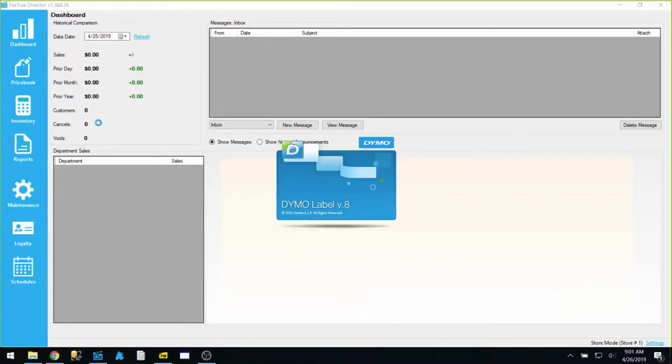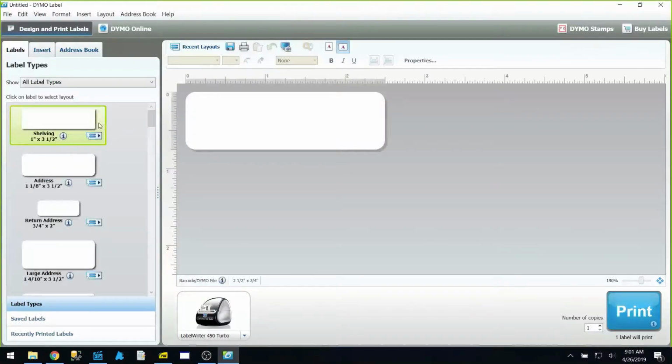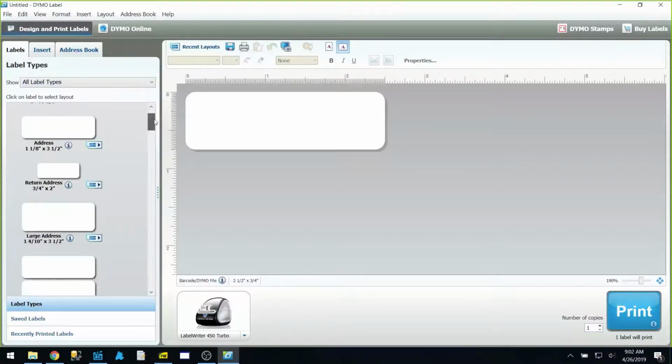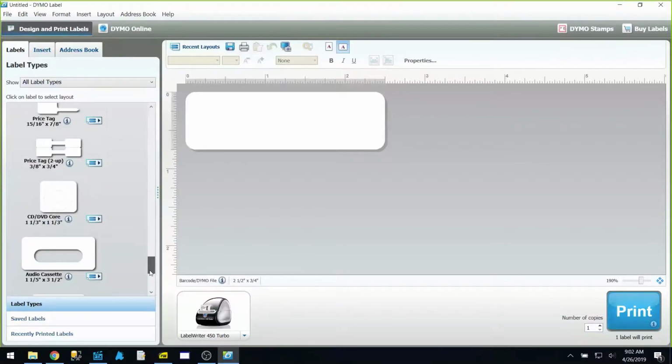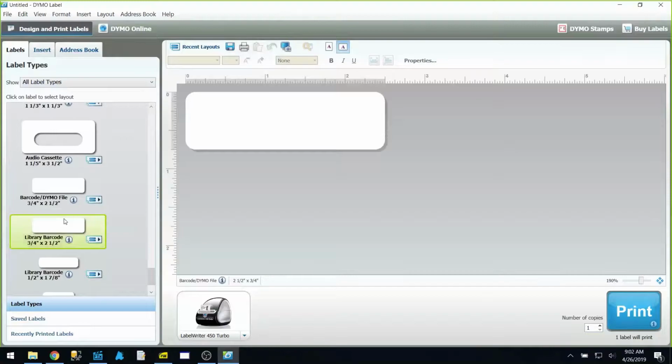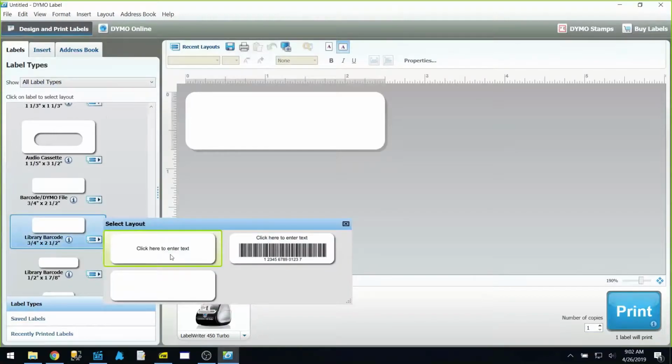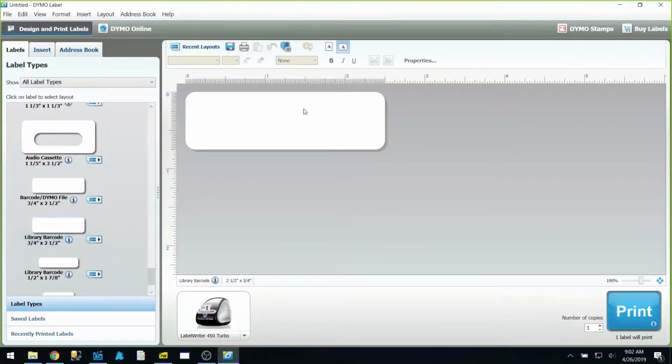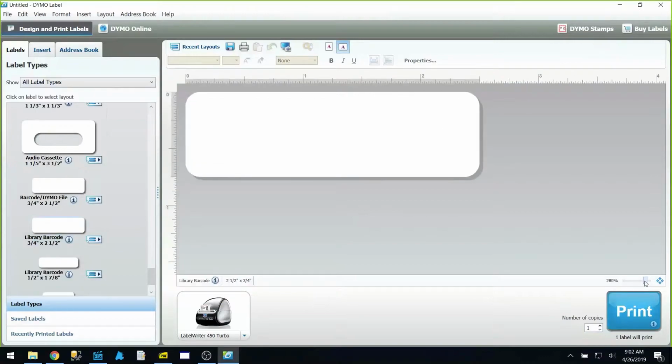Once you have that installed, you can then create your custom label. So we're going to create a quick label here. And first, when you start this off, you have to first choose a label. So I'm going to scroll down and choose a label that we would have on hand here. I'll say this library barcode, and I want to have a completely blank label. So there's that label. And me personally, I like to zoom in just a little bit, just so I can make that larger and see more clearly. So we've got our label in place.